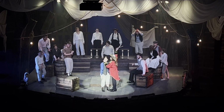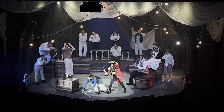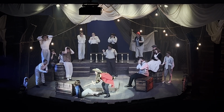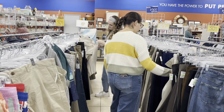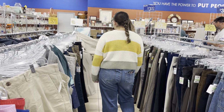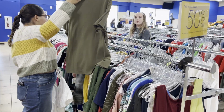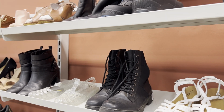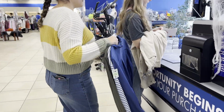We really thought that ensemble was gonna be a breeze, and it wasn't. It was some of our last thrown together costumes, believe it or not. Those trips to Goodwill were mostly just getting the basics that we originally thought we had, but then needed the time to go and get, because we just didn't anticipate that in the beginning.